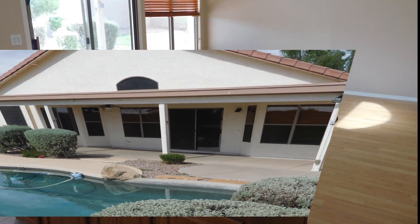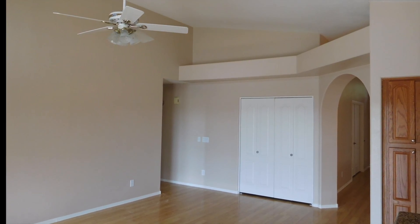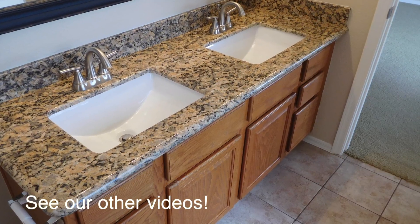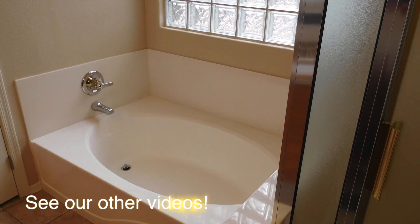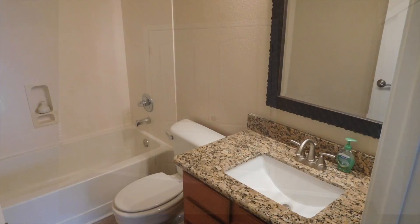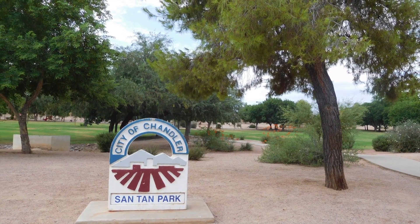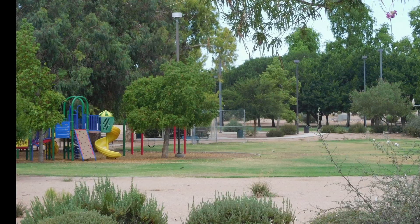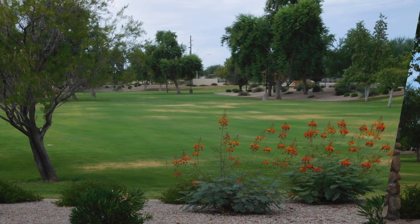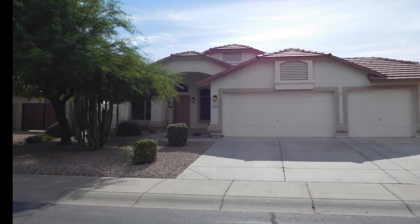To see this or any of the other homes I'm going to talk about before they go on the market, contact us immediately. Gorgeous home, ready for immediate move-in — this will be going on the market very soon. It's granite in the kitchen and both bathrooms. You have a park that's just four houses away, and lush green belts all around the property. This home is located in Kempton Crossing. Contact us to see this Chandler home first.